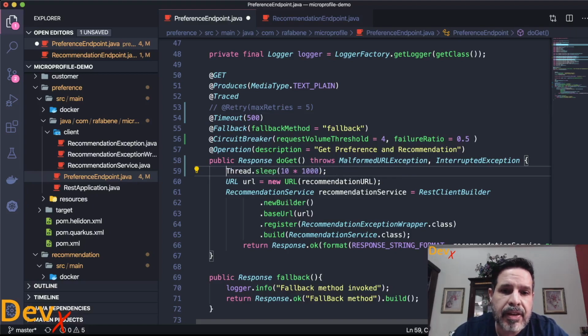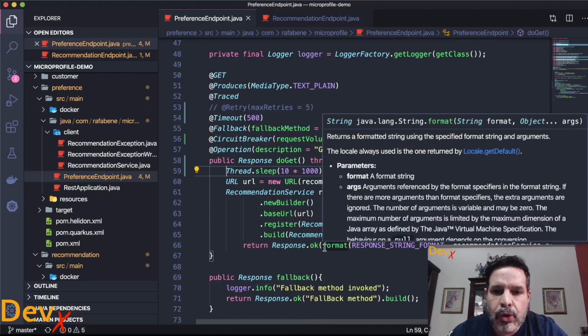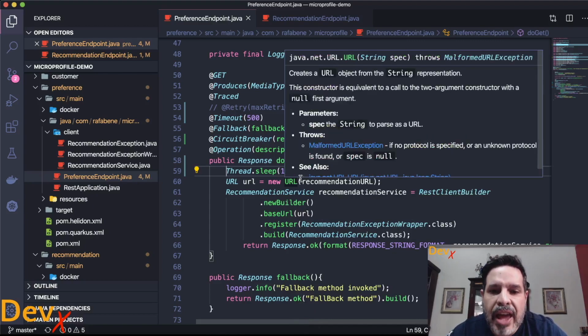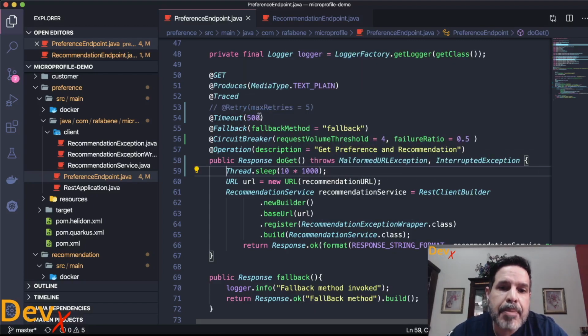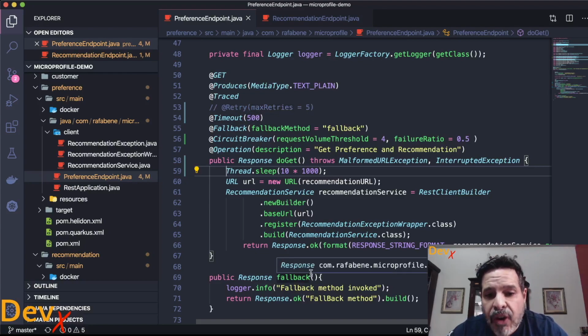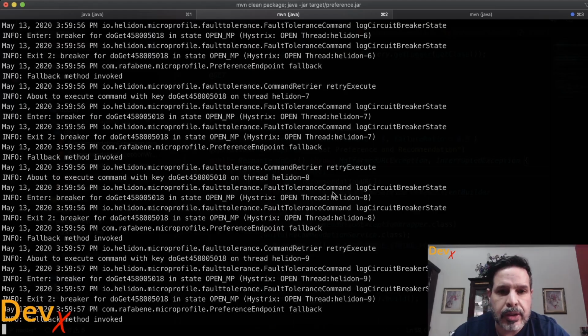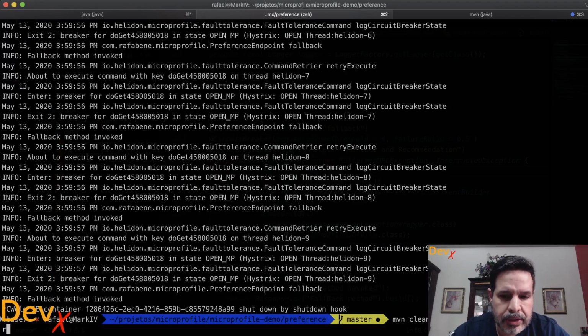And I can even force here, for example, this method to take 10 seconds before calling the next microservice. And note here that this invocation will never happen because the timeout exception will be thrown and the fallback method will be executed.